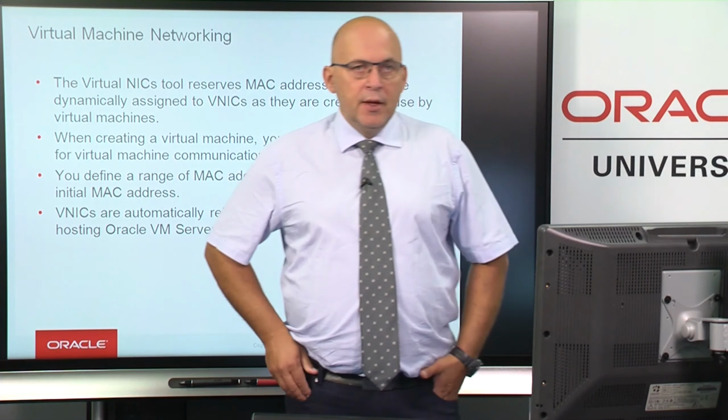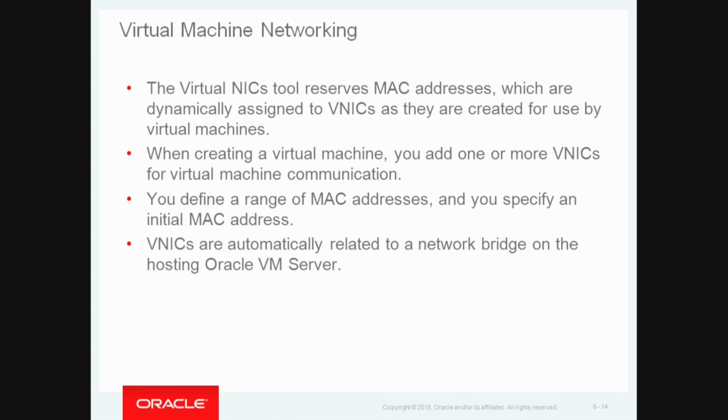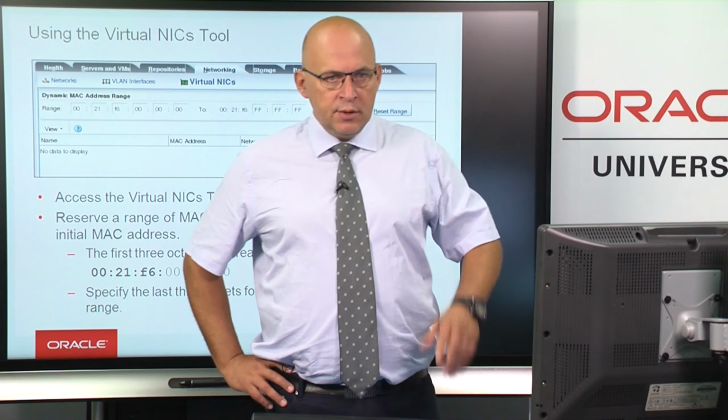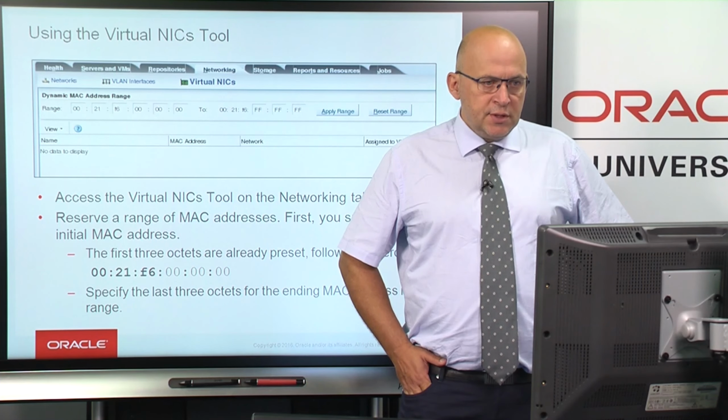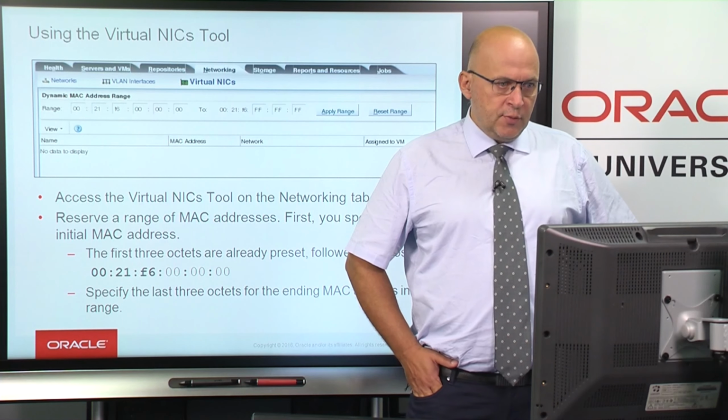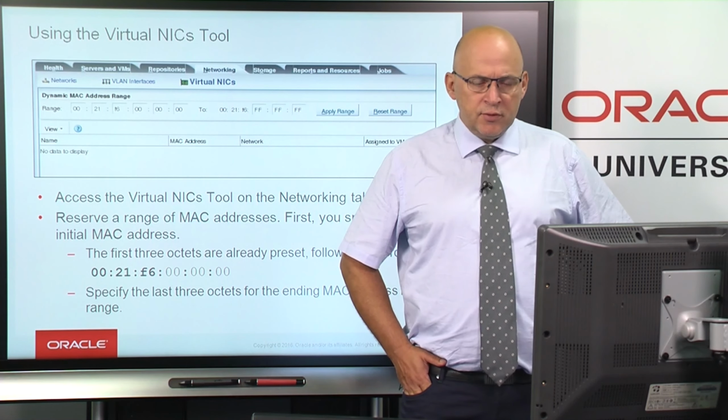And then, if you recall, every time that you are creating networks inside the virtualization framework, bridges will be created, and the VNICs, okay, will be automatically related to the network bridges in order to let the network traffic flow between the different servers from and to your virtualization framework. So this is the VNIC tool, which is on the network tab of your manager, okay? And we can trigger it also with the command line.